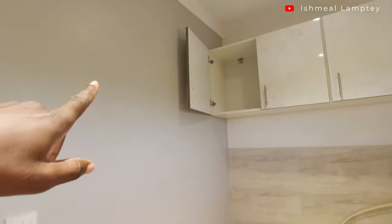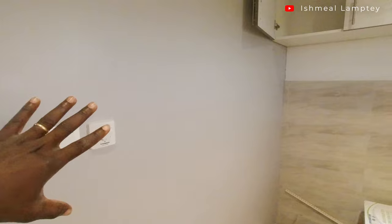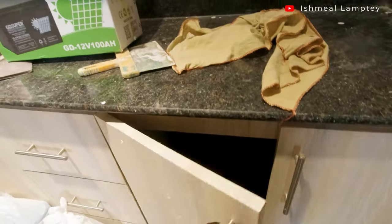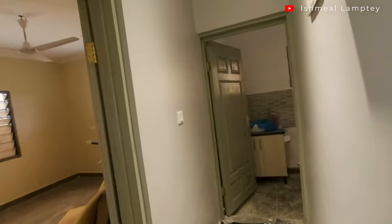Now in the kitchen here, we have two colors. This is gray steel 2 and this is white. So the idea for this part being painted gray steel 2 is because there's going to be a lot of activity here, the chances of it getting dirty will be high. So we decided to use a little bit darker color so that it won't show dirt, and so we used that for this part as well. So these two parts are gray steel 2, and then we have white here and then white over there, and then the ceiling is also white. So that is basically the kitchen area, the cabinets here, and then you have some drawers here. So let's just go further here.